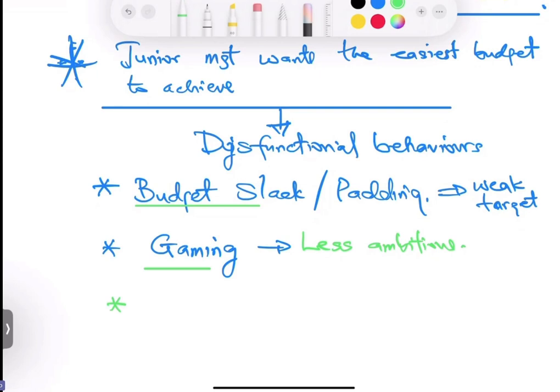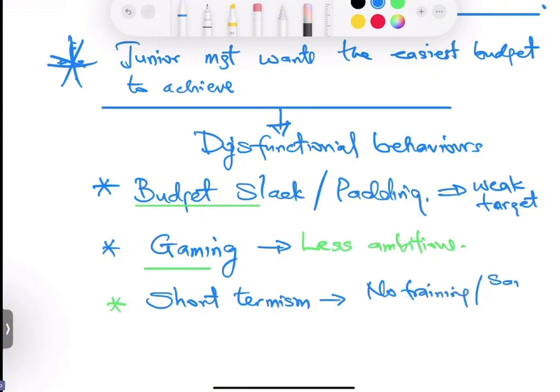The other approach that they can get involved with is what we call short-termism. And what's short-termism? It's just when management are more focused on short-term goals. And what are the short-term goals? They want their bonuses, which means they're only focusing on 1 year, just this year. And a typical example is when people say, okay, no training for staff this year because we want to save training costs.